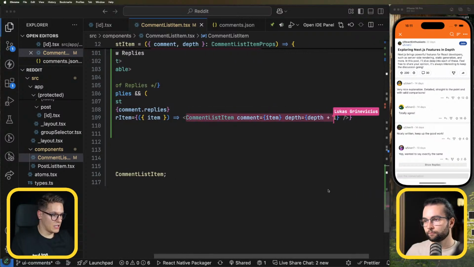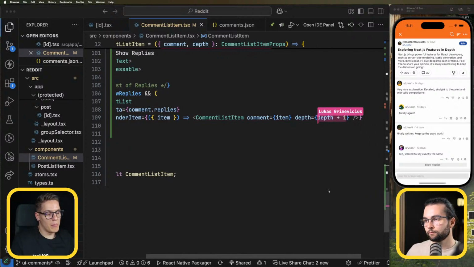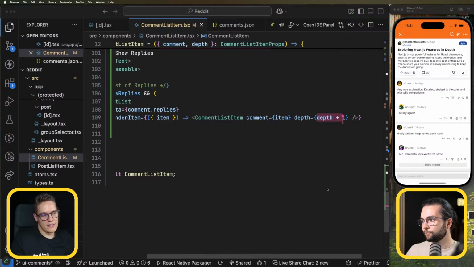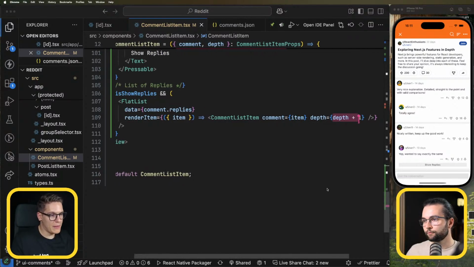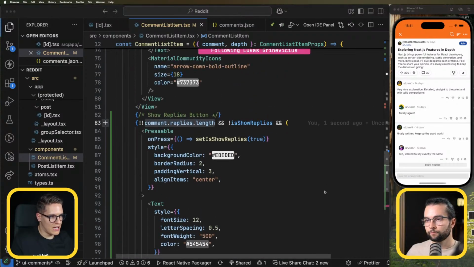Because we render this again later on as a reply, and if that reply has more replies, now the depth will be 1, and here we're saying render my replies, which is going to be at level 2 and 3 and 4. So it's always going to be increasing the depth, and we'll be able to know very easily how deep we are right now.